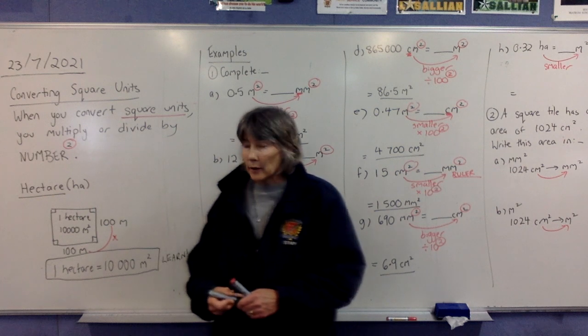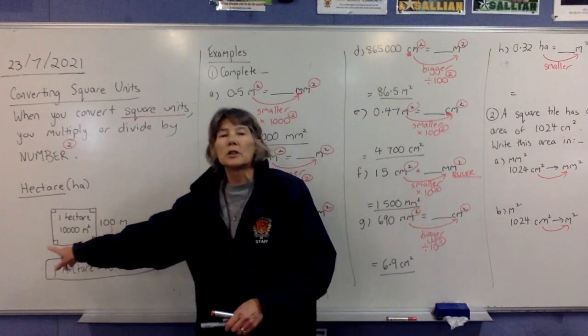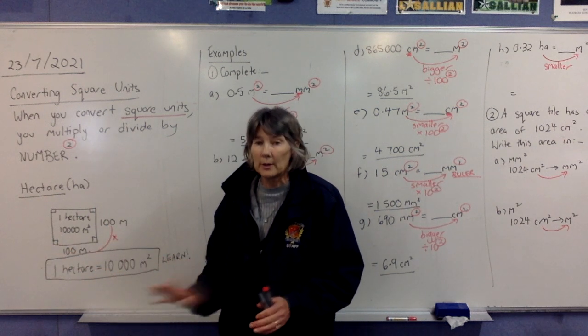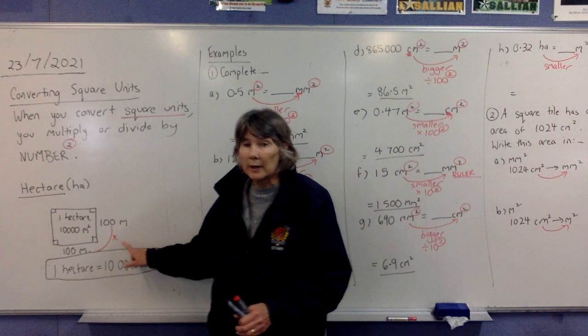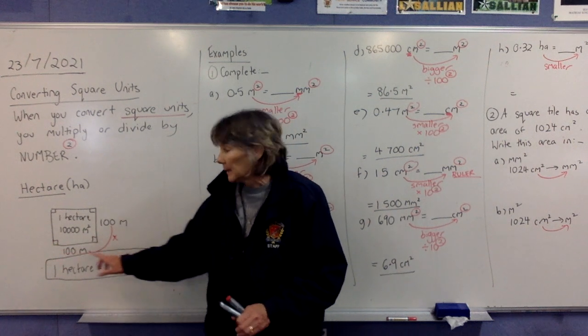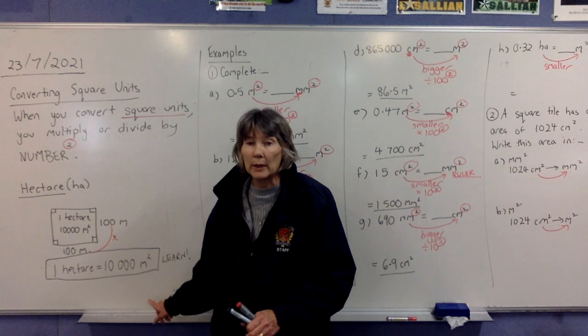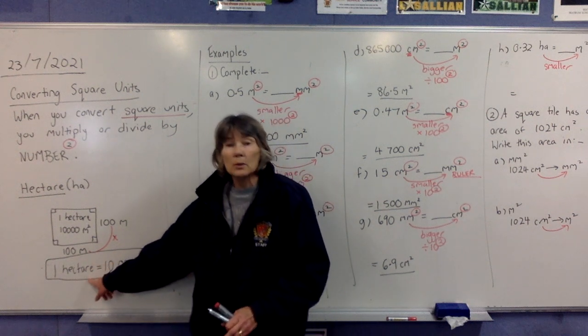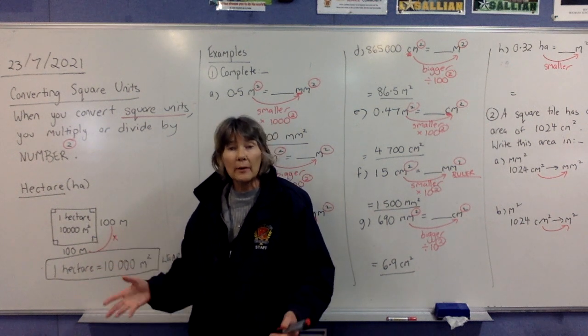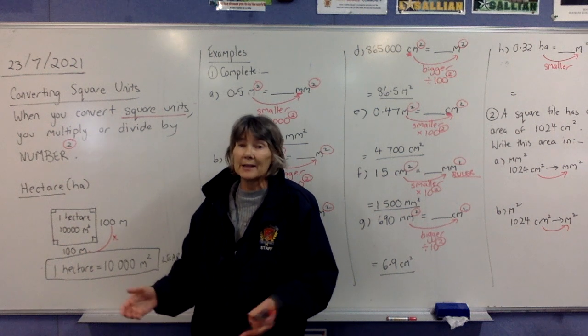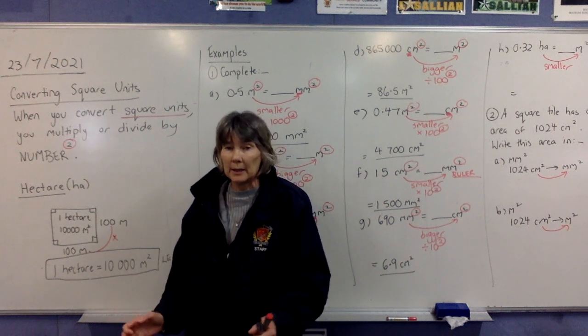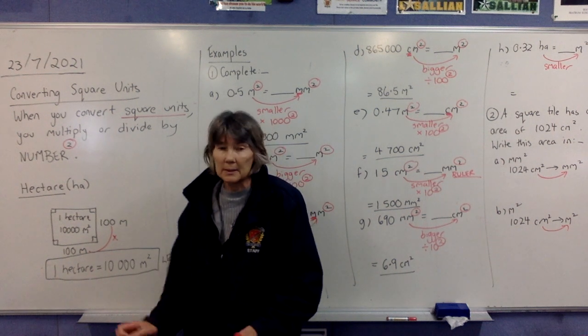So you do need to know that. It's up to you how you learn it, but I've told you this just to give you a little reminder. It's like a 100-metre sprint track times a 100-metre sprint track is 10,000 metres squared. But we don't write squared on the hectare. So it is an area measurement, but we don't write 1 hectare squared. We just write 1 hectare. Okay, and that's how big it is.